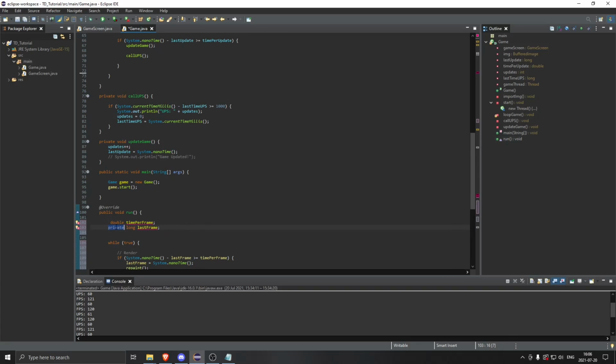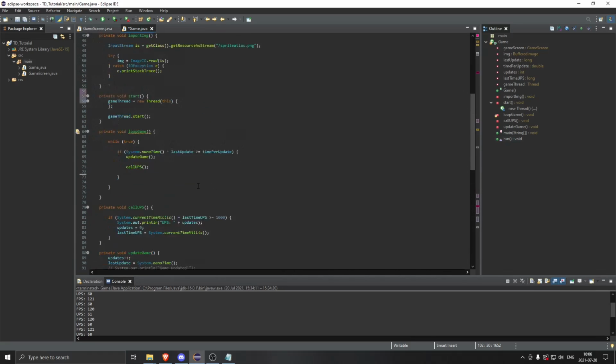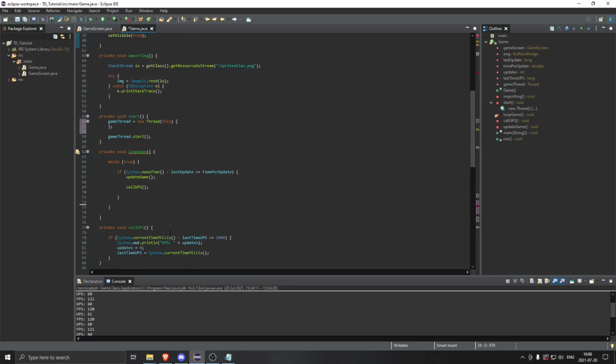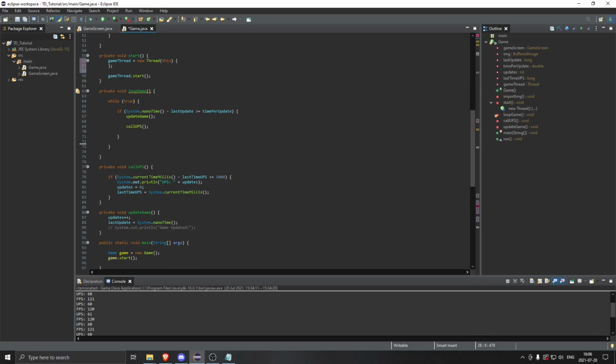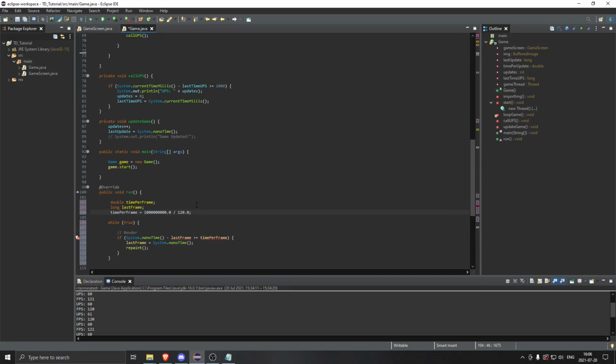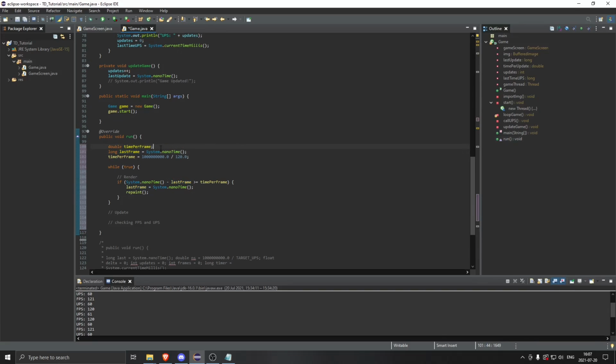We can actually remove that one and that one. And why are you red? Initiate the variable, yeah, obviously. And then we have this timePerFrame. And down here, timePerFrame. And we also call lastFrame equals System.nanoTime. There we go.